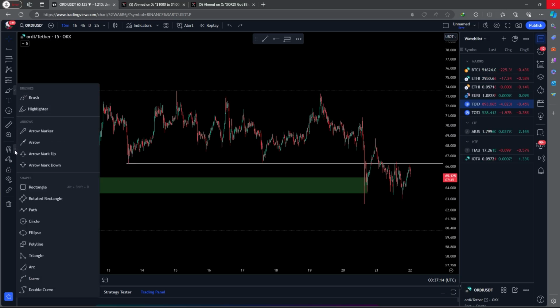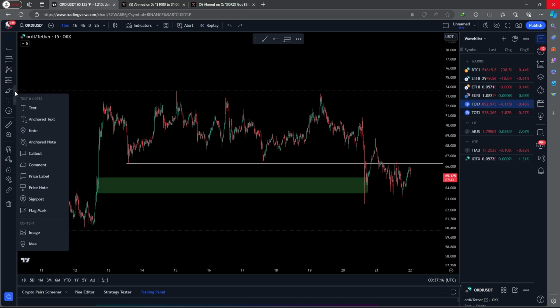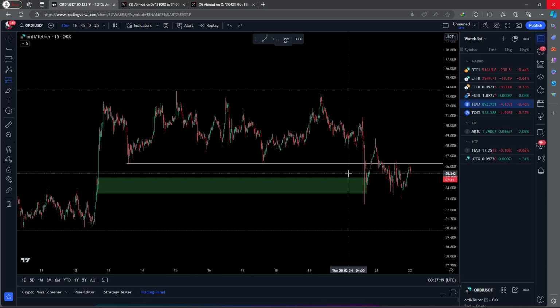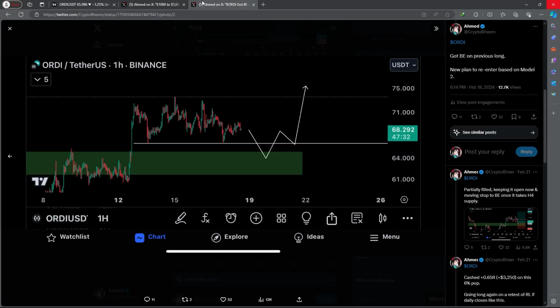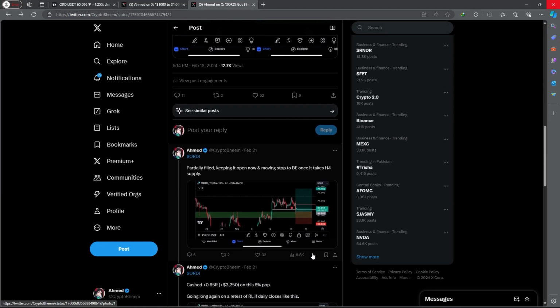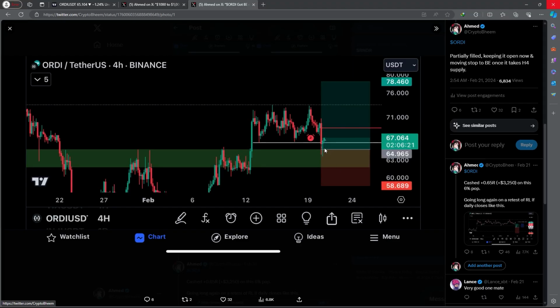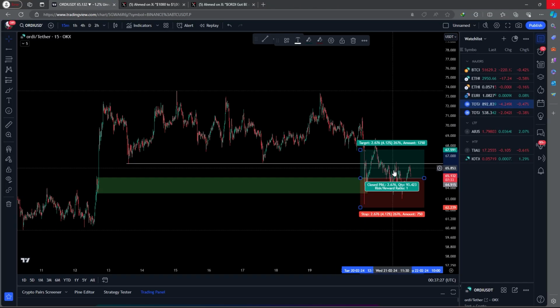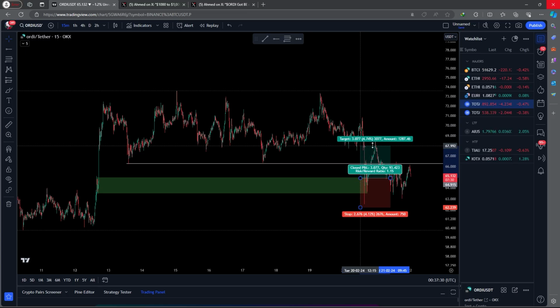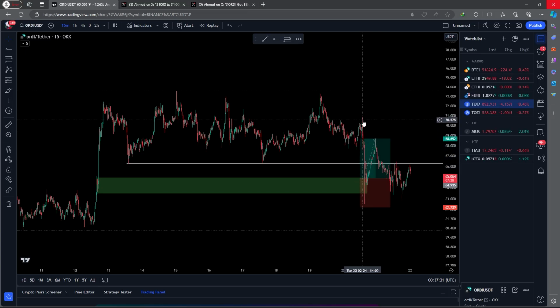Yes, in this case, you have to use a limit order because you're placing right on the order block, and you won't have much time all the time to be waiting for manual configurations to follow through. And then over here in this exact tweet, we got the bounce from the range low from the order block, which was over here, and we took profit over here because this was a really big supply.